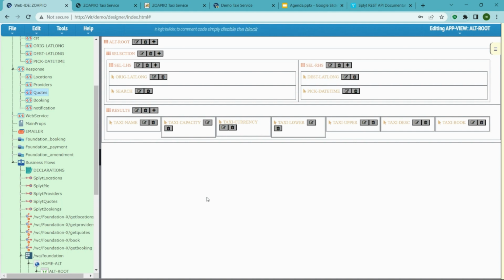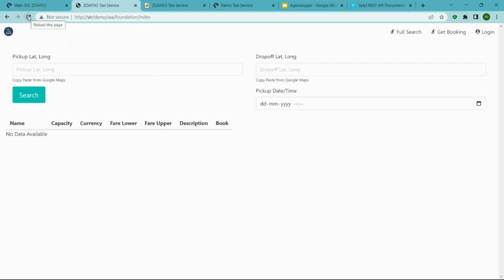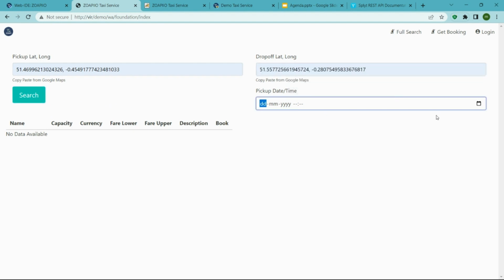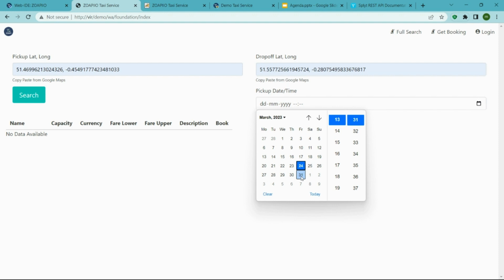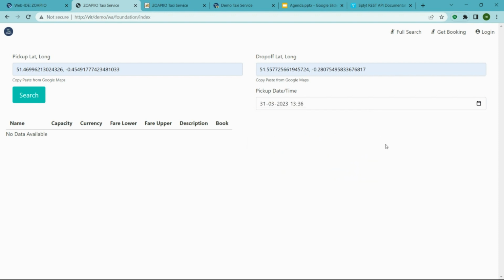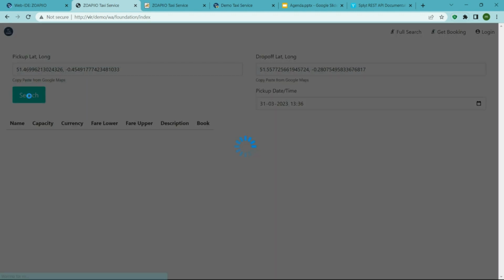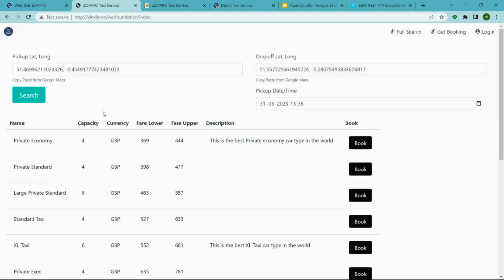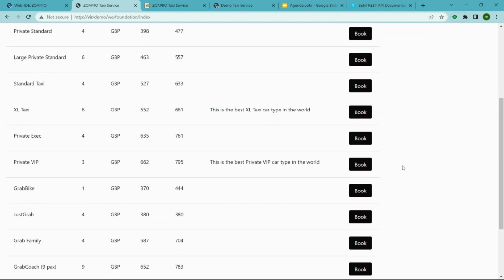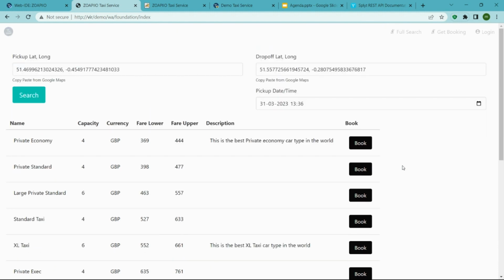the full search page. So let's just run this service now. We type the source, latitude, longitude, and we select the date of travel. And we do a search. So what's happening in the back is everything that happened just now was automatically handled by the system. There was no additional programming that was incorporated into the page itself. So the page is a fully functioning page on its own. Okay, and the following steps would continue.